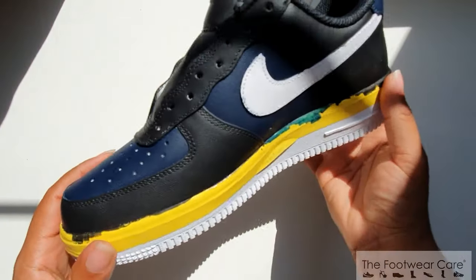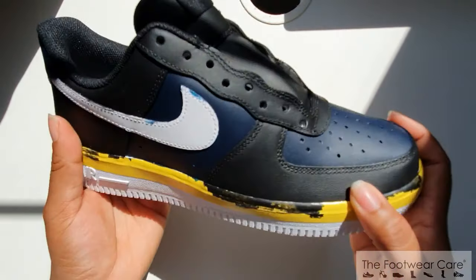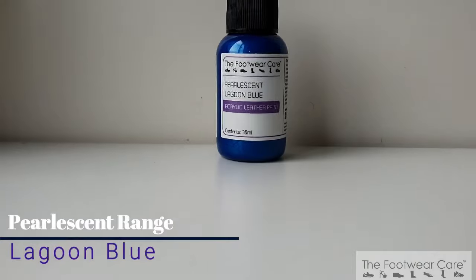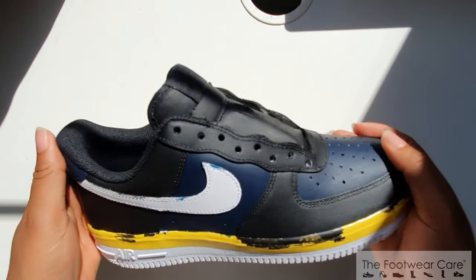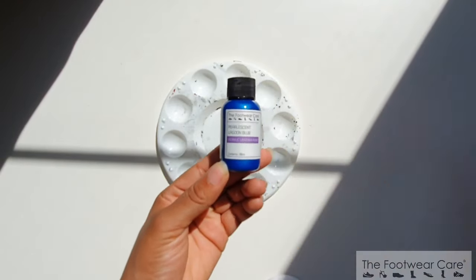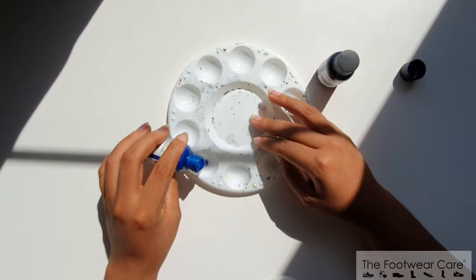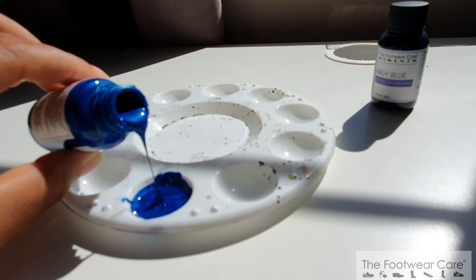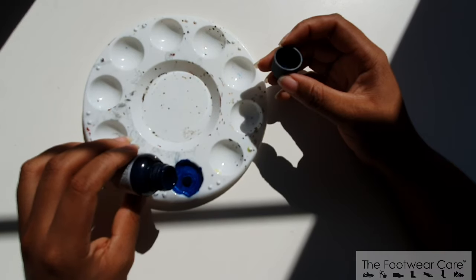Now we could leave this custom the way it is, but we're going to take it to the next level by using two brand new colours from the Footwear Care's new ranges. We're going to be using the Lagoon Blue pearlescent paint and applying it to the middle panels on the shoe to make them stand out. We also decided to mix the Lagoon Blue with our navy blue paint to keep the colours cohesive but still give off that pearlescent shine. Just be sure to use more of the pearlescent paint when mixing these colours so you don't lose the effect.